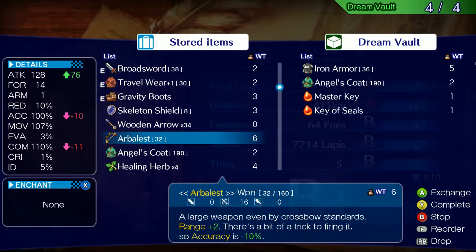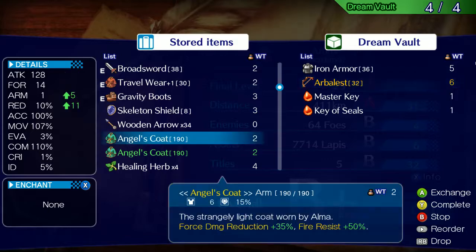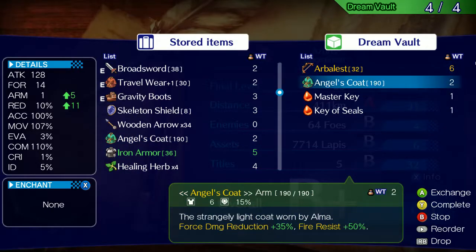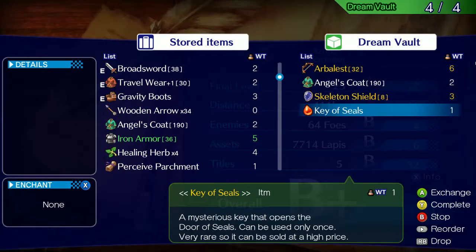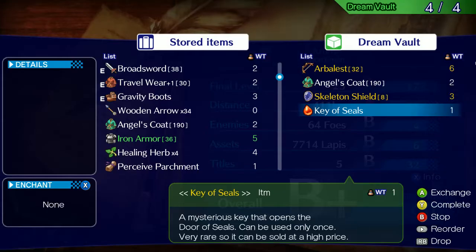So hopefully when you watch this Saturday, and I play on the more difficult version, things will go better. Not that they didn't go well here. I mean, I won. I got this cool arbalist. Skeleton shield. Throw master key there. No. Complete.